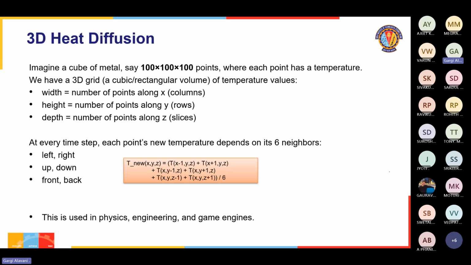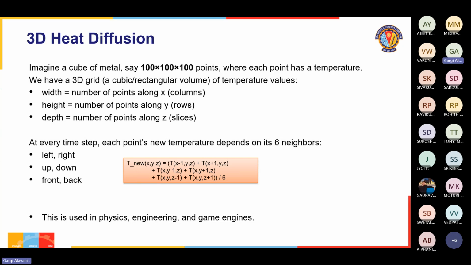Here we have a 3D grid of temperature values where width will have some number of points along the x direction, height along the y direction, and depth along the z direction. Every time step, each point will have to calculate its new temperature depending on its 6 neighbors, which are left, right, up and down, front and back.